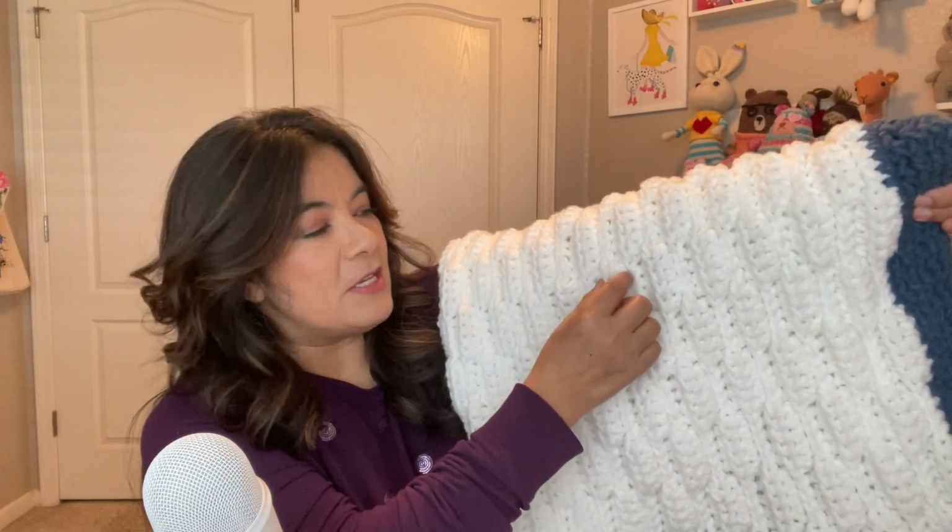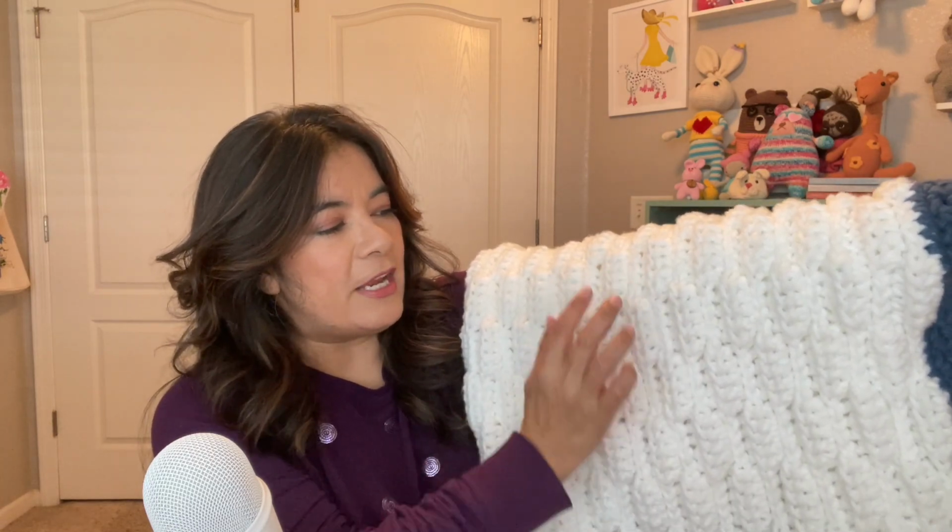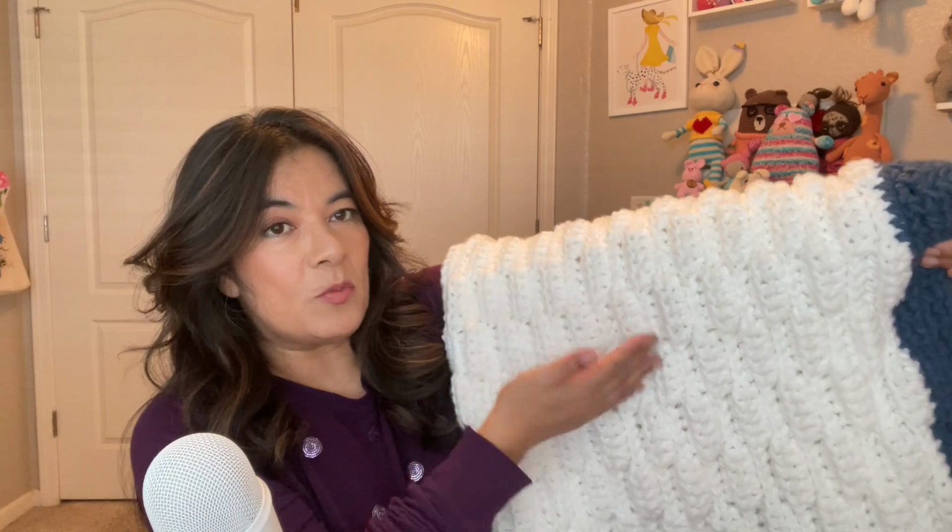Have a stitch marker that's labeled 2, 3, 4, 5, because it is a 4-row repeat, but not necessarily. It's really only 2 because you're making these ridges, these peaks, but they're alternating. So these are 2 rows and then the next is 2 rows. That's why it's offset and you'll get this lovely design. But I had a hard time trying to count the rows on the side. It was very difficult. So if you do this, save yourself some struggles and get a stitch marker that says 2, 3, 4, 5, or know it in your head, red, yellow, green, blue, whatever stitch markers you're going to use. I would highly suggest picking 2, 3, 4, 5 because those are the rows repeated.